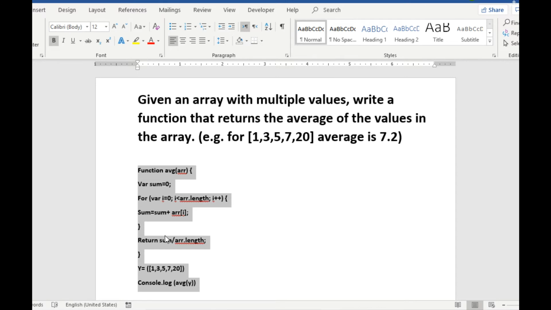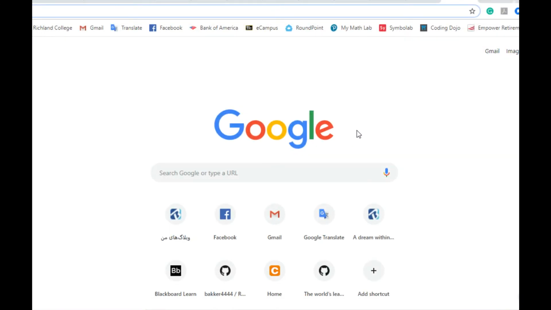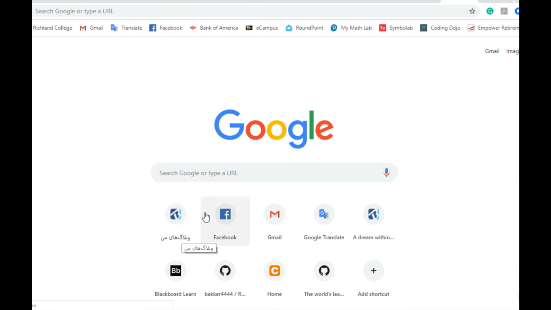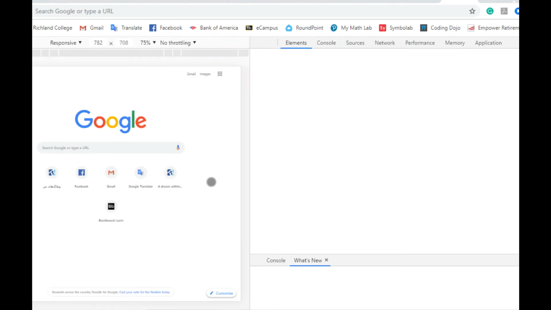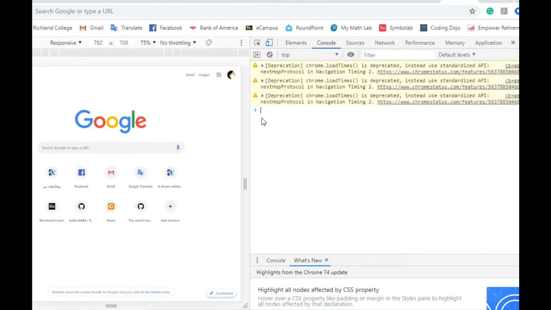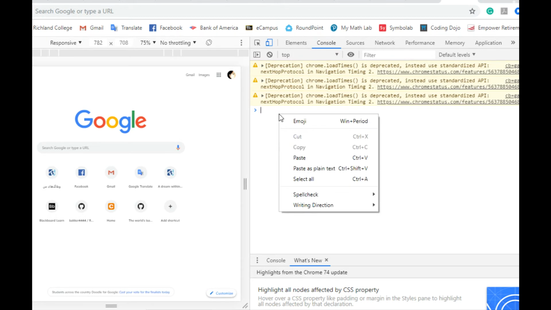Let's try this in the console and see if it works. To try that your algorithm really works, you can go to Google Chrome, open any blank page, right click, and go to inspect. When you go to inspect, click the console, and here you can practice your code.